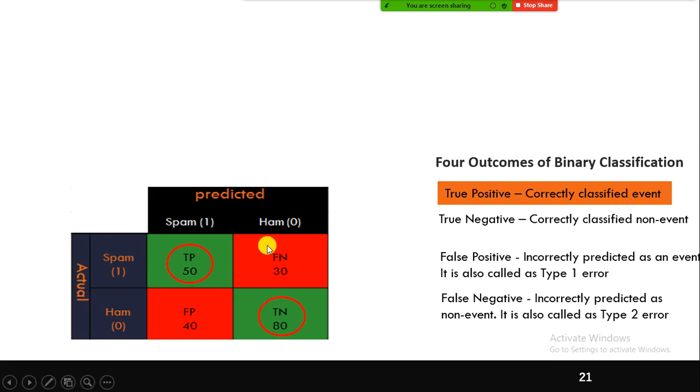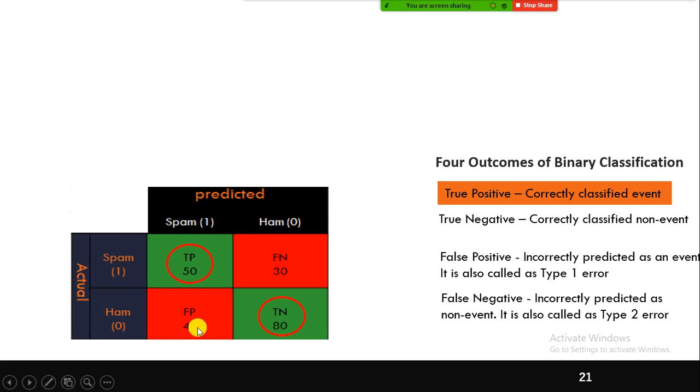Okay. This is very critical in this case. If you look here, the false positive cost is very high. My model wrongly predicted 40 emails as spam, whereas actually they are non-spam emails. If those 40 emails go to my spam folder mistakenly, what will happen? Let's say all these 40 emails are very business critical emails. If you don't see this, you are gone, right?